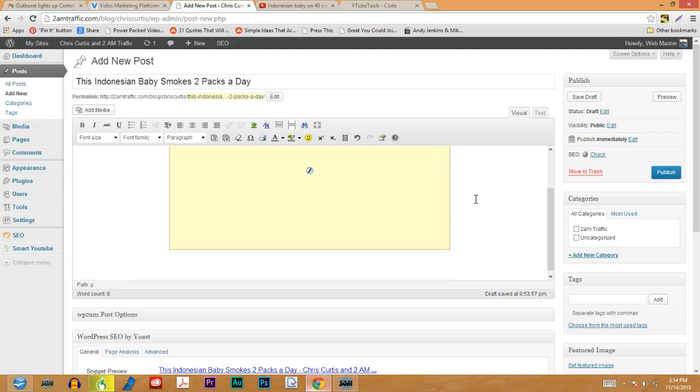So maybe I'll say, can you believe this 2-year-old baby from Indonesia smokes more cigarettes than most adult smokers.